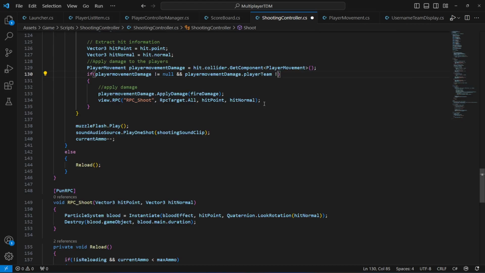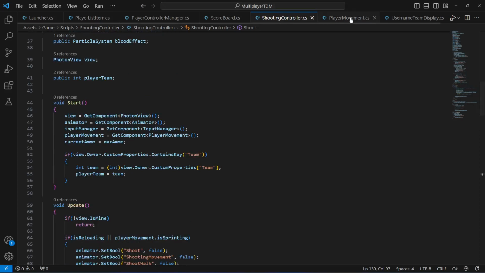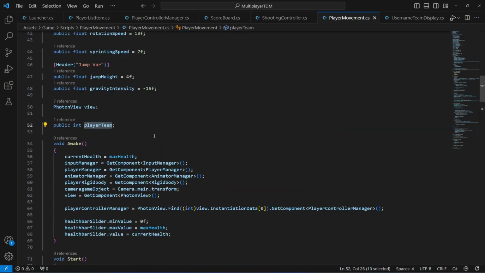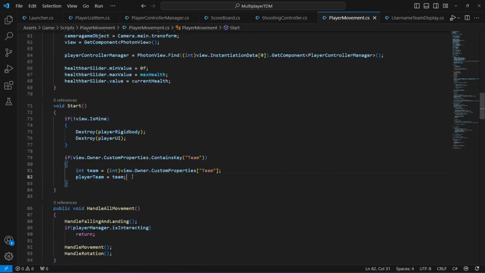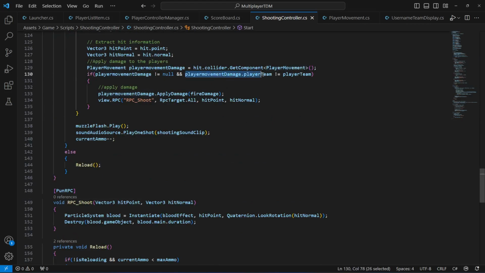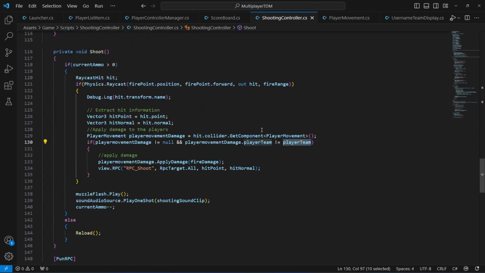Okay, so if that player team is not equal to the player team of the shooting controller, so what this means now, actually on the player movement, as you know that we are retrieving the team from the custom properties, okay, and we are setting it to our player team. So for example, for our PC player, if the team is 1, okay, then right here the player team will be 1, and on the shooting controller, as you can see, it will also be team 1 when we retrieve it. Okay, so right here we say that if our player team from the movement script is team 1 and that is not equal to this player team, okay, so as you can see both will be team 1 and 1, so that's why we use that if they are not equal, which means that if the team is 2, then we're gonna apply damage, okay.